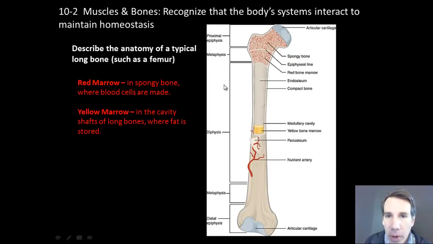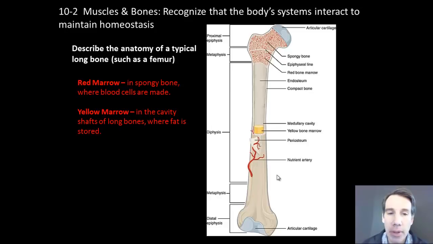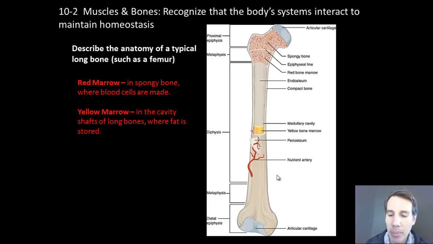Here we can see a close-up where red marrow is found in this area called spongy bone. Red blood cells and white blood cells are actually made from adult stem cells at the end of the bones. There's also a long central cavity formed of another type of marrow called yellow marrow, which is primarily fat. That can be used for energy if a mammal starts to starve. Animals like hyenas can actually crack open those bones and eat the marrow, though dogs and other carnivores may not have jaws strong enough to access it.